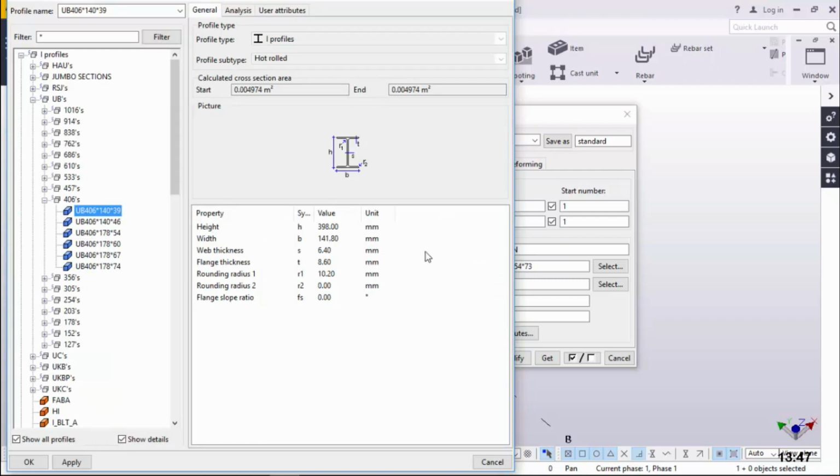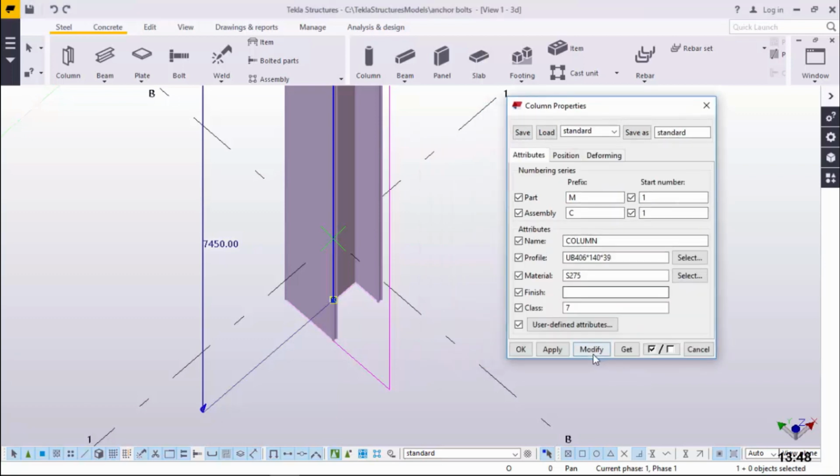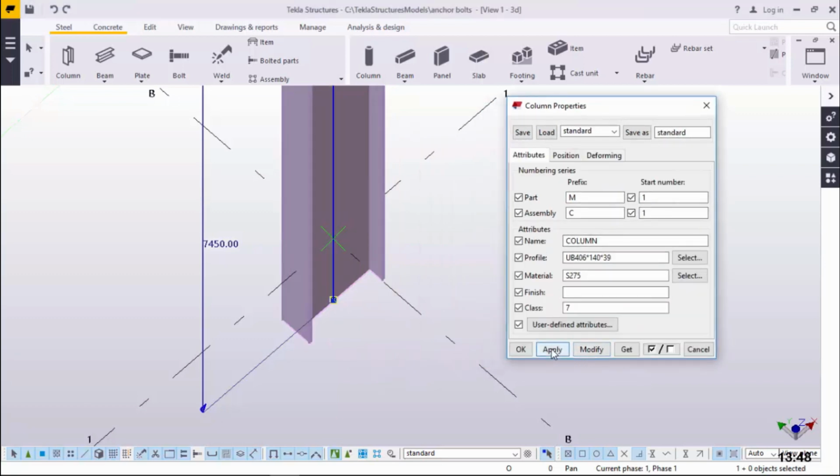If you take a look on your right hand side, you can see the properties of the column: the height, the width, the web thickness, the flange thickness, all this. Then now apply and give it an acceptance by clicking on OK right there, and you do the same thing here by clicking modify and click OK.